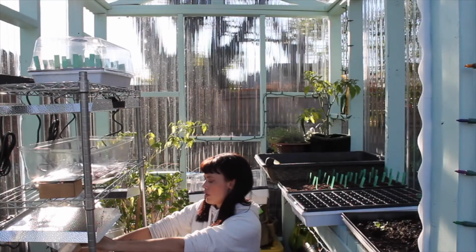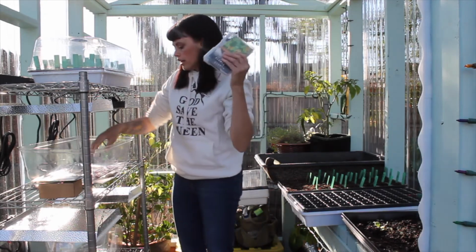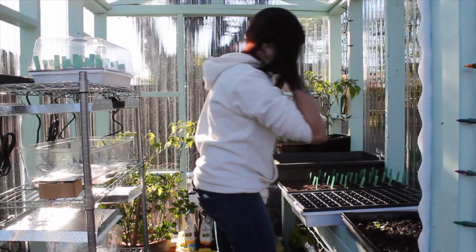Okay, so now I'm going to start the tomatoes, if you guys can see. I have several tomatoes to start as well. So we're going to get started on that.